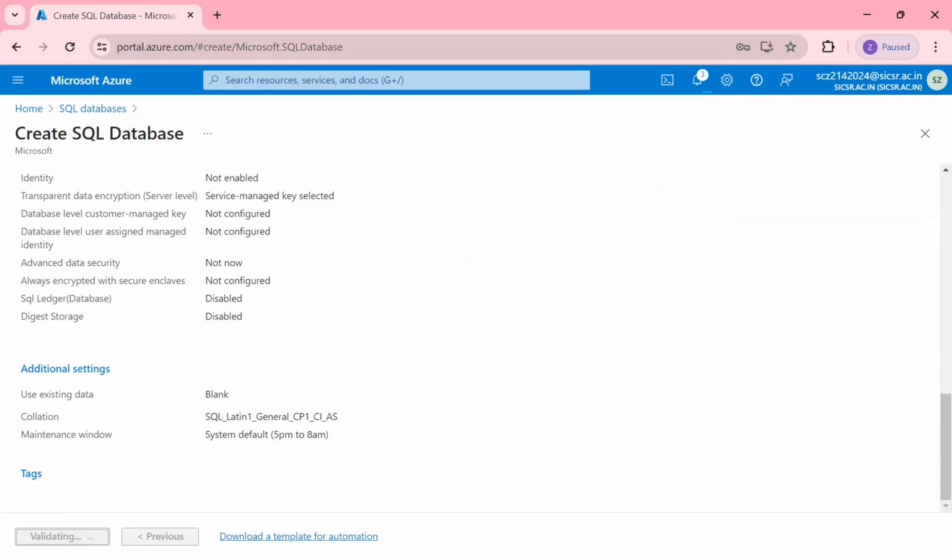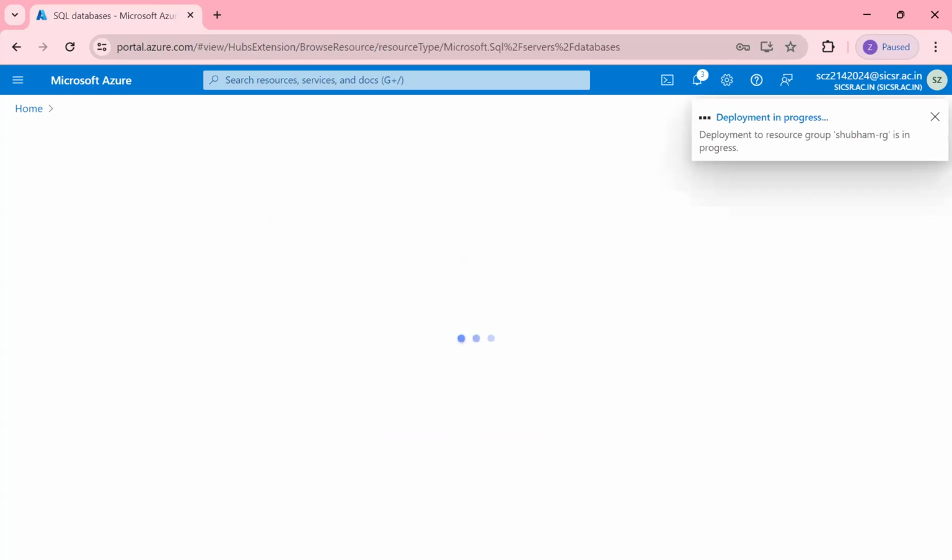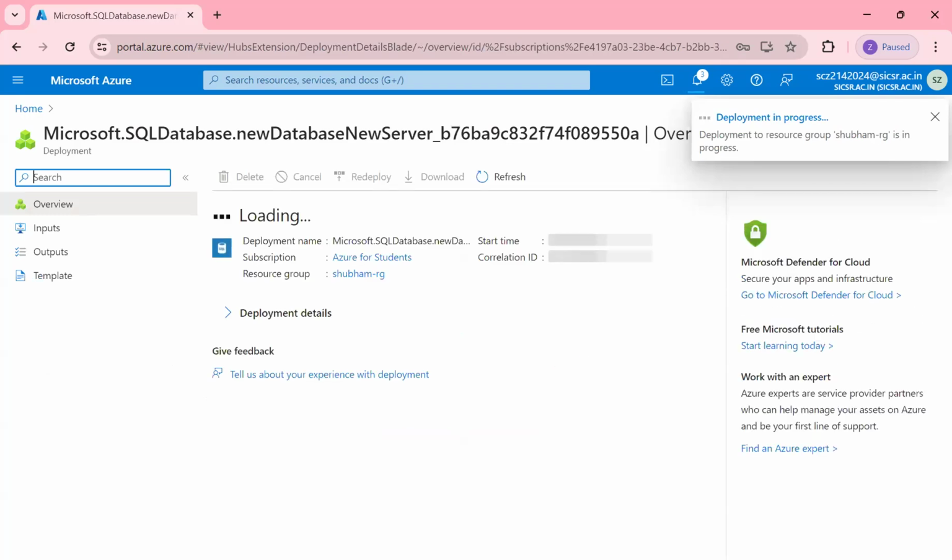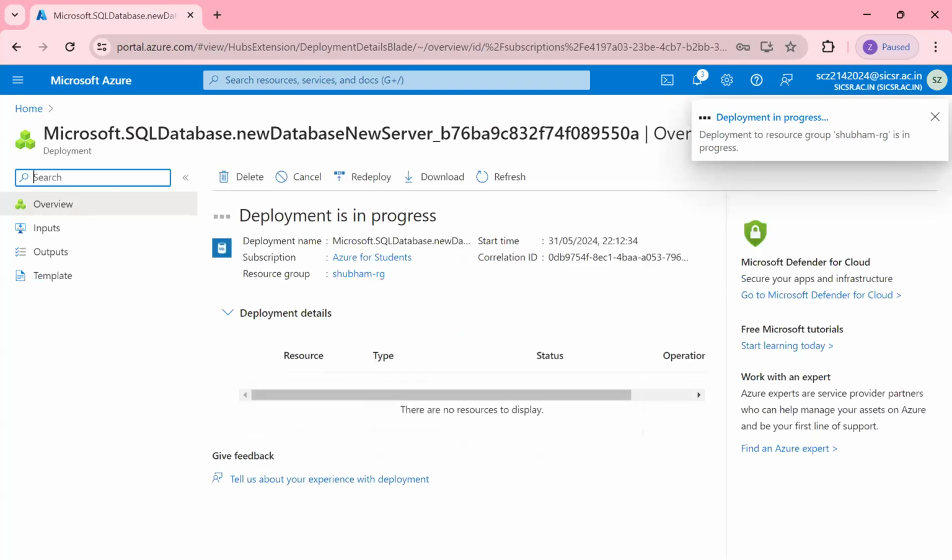Now it will take 2-3 minutes for the deployment to finish. Wait for the create deployment to finish. Wait for it. Okay. Now stop sharing once. Okay. Meanwhile, it is being deployed, what we can do, we can go and configure the source, right? Because we already have the storage account. We'll go and configure the source. Let me just start sharing.